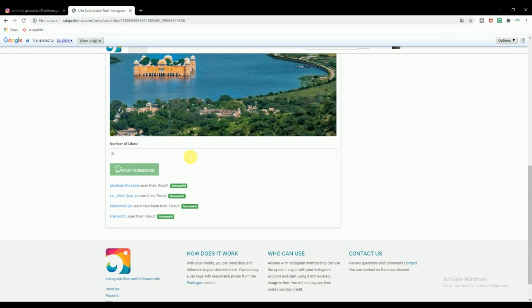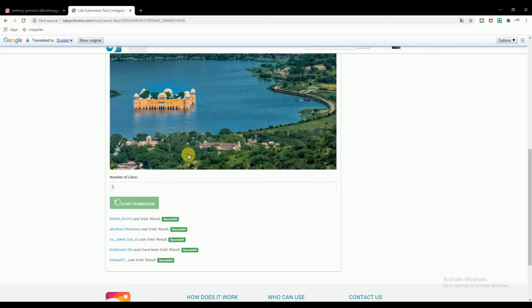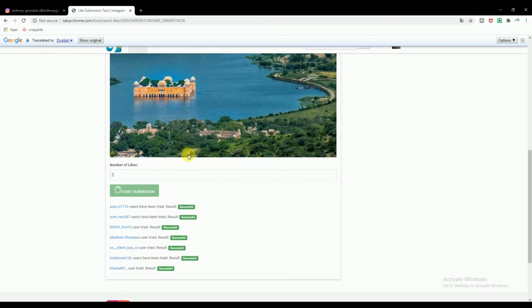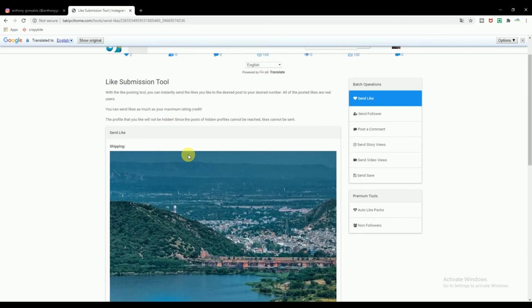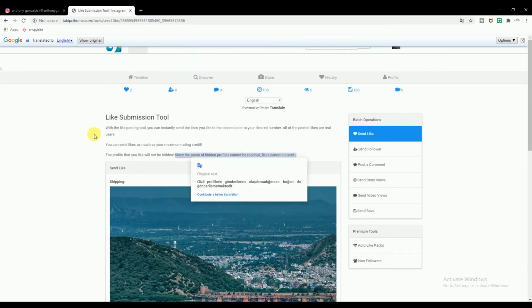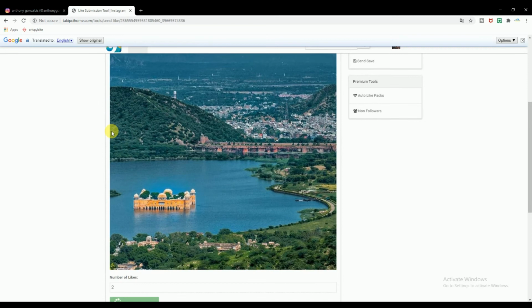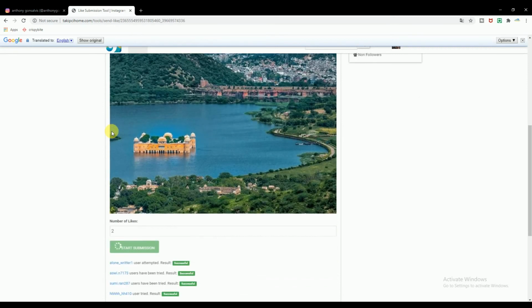I will show you a live example of how I got 10 likes from 0 likes. And the trick I was talking about, how you can get unlimited likes and followers on Instagram, is this: you have to create a few more bot accounts by which you can send unlimited likes and followers to your original Instagram account. The other way is to wait for a few minutes, and after a few minutes the likes and followers wallet will get refreshed and you will get extra points, and you can use those points to convert into likes and followers on your Instagram account.